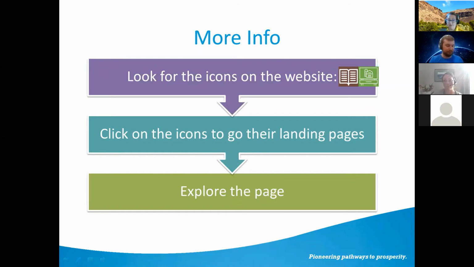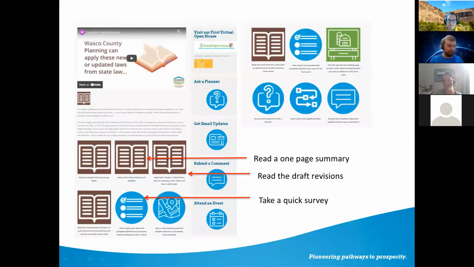We've got a 1-page summary of the revisions. We've got the actual drafts, and the drafts have a cover sheet that explains the markups, so you know exactly what the lines mean and what the colors mean. And then a summary sheet that tells you by page and section the specific updates, and in some cases, what's driving the updates. So you can have references to Senate bills or House bills, for example. And we also have a virtual open house that's been launched that has everything for this suite of updates, the agritourism and state law updates, in one package with a slideshow that covers a lot of the material I covered tonight.